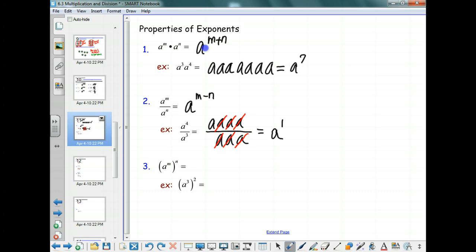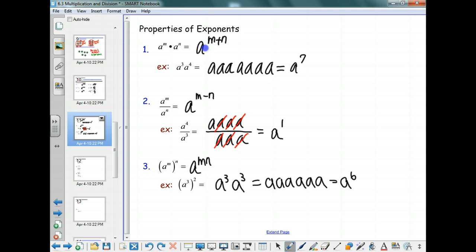All right, down here, this product to a product business. This says a cubed squared. Well, the squared means I write what's in the parentheses twice. Right? And a cubed means a is written 3 times. Twice. Which gives me a to the 6th. So if you compare the 2 and the 3 at the beginning to the 6 at the end, do you see? They're multiplied, right?